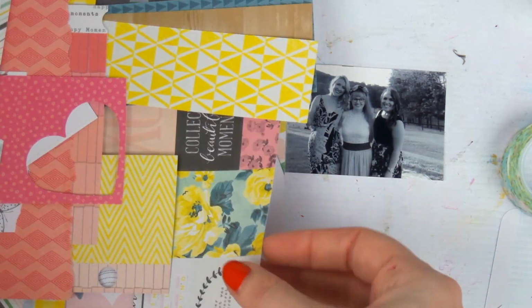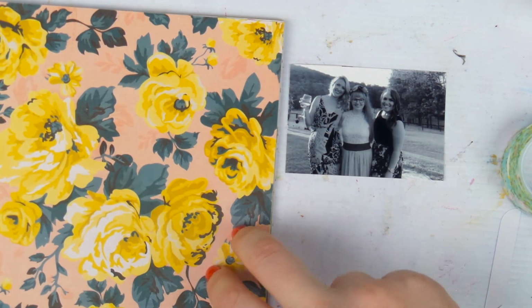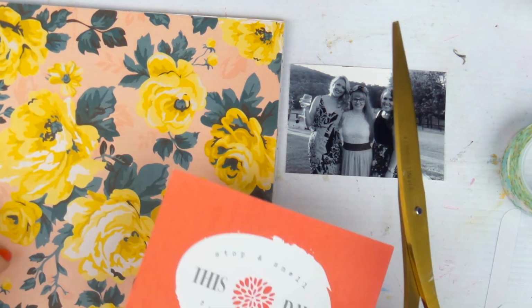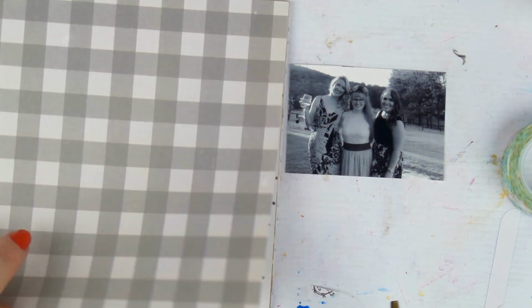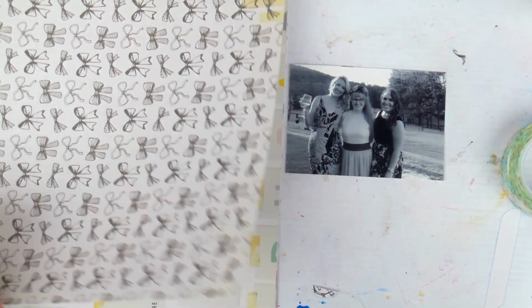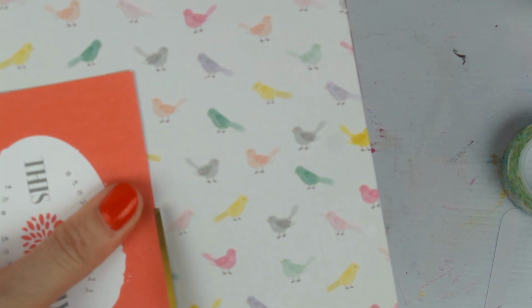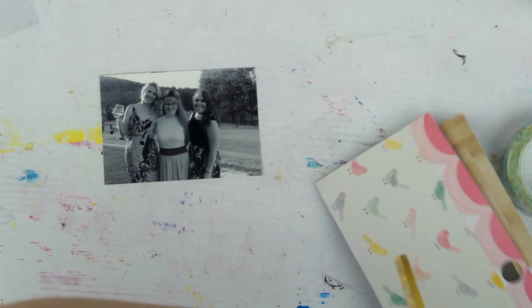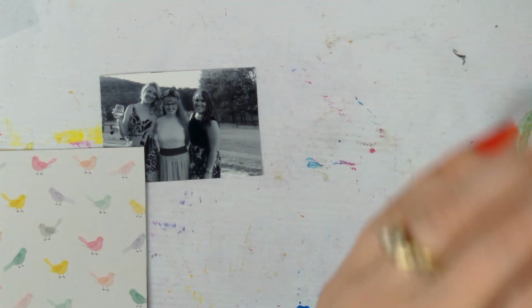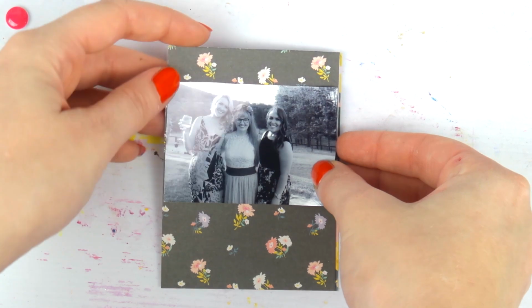So this one is a photo of some friends and I. These are high school friends that I hadn't seen for a while. And I was so, what's the word? It's late and my words have vanished. I was so, what's the word, Aaron? Where it's exactly what I'm doing now, where you're not quite sure of what you want to do. Indecisive. I was quite indecisive. Like I am right now.